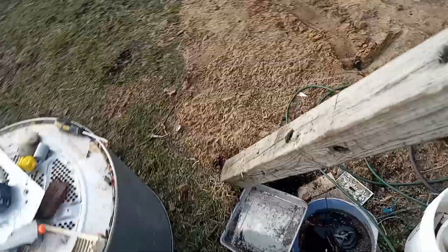Just for those of us that are wondering, this is how I do it. This is how I remove stuff very aggressively, because it's more fun this way, because aggressiveness is fun. All right, now for the big one. We got to pull this whole pole out of here in one piece, which I know, it doesn't look hard.